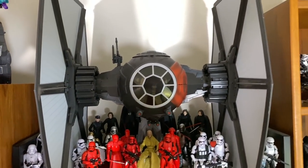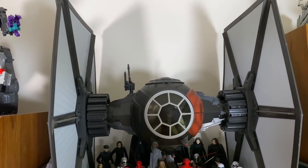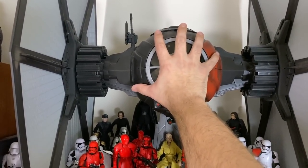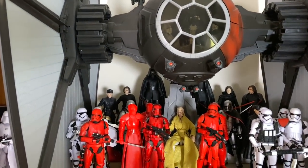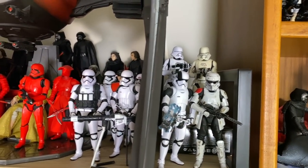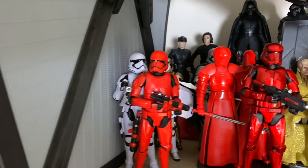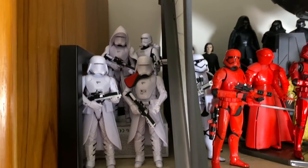Moving on, I've got my TIE Fighter. This is all Star Wars now. So I've got my First Order TIE Fighter, which is huge. Honestly it's really hard to get a sense of the scale, but I've got a large hand and I can't pick this up one-handed. Below that I've got all my First Order sequel figures on the side. Some little guys are hiding. Got a bunch of Kylo Rens in the back. I've got my Commander Pyre hanging out back there — I really like him. And then some more little figures: my Snow Troopers and Flame Trooper back there.